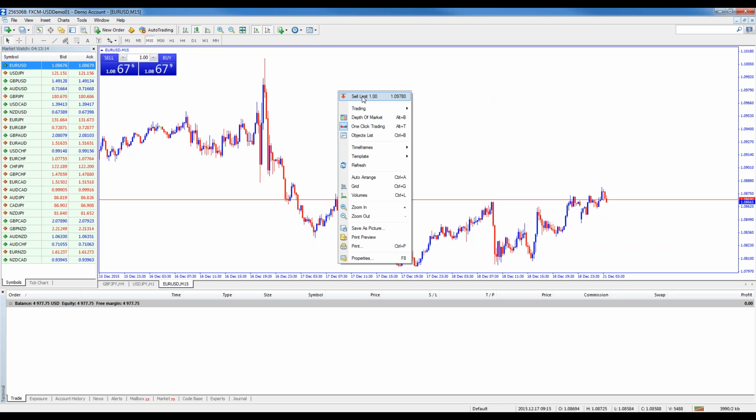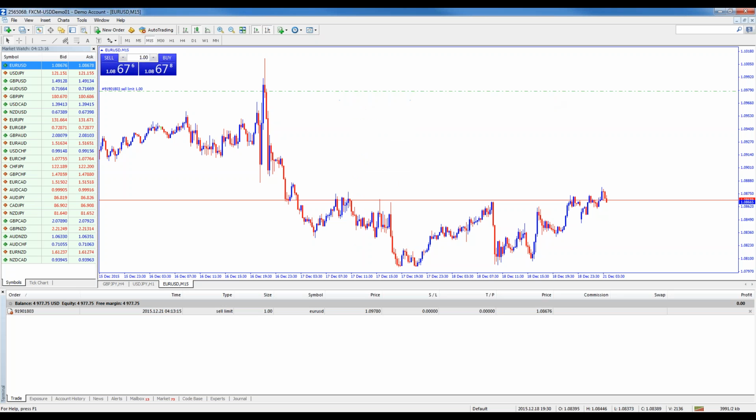Sell limit, right? 1.09. Okay, right up here is the sell limit. And we could bring it down. You can left mouse click, bring it down. And let's just say if the market gets to this area, you want to sell it right there. If the market gets up here, you want to sell it. That's a sell limit. But let's just say if it gets there and you want to put a stop, you put your stop here. Oops, I'm sorry, here.